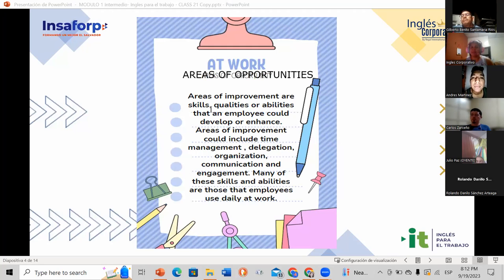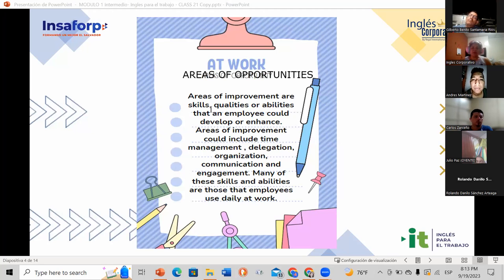about the performance that they have, okay? But she is not doing a good job. She's lying, or maybe she's not checking what she needs to check to do the report. So what will be the areas of opportunities for Mary in that case? The areas of opportunities for her will be to do a better investigation, okay? Be transparent about what you are writing about your co-workers. What else? So that will be the areas of opportunities for her to improve what she's doing.